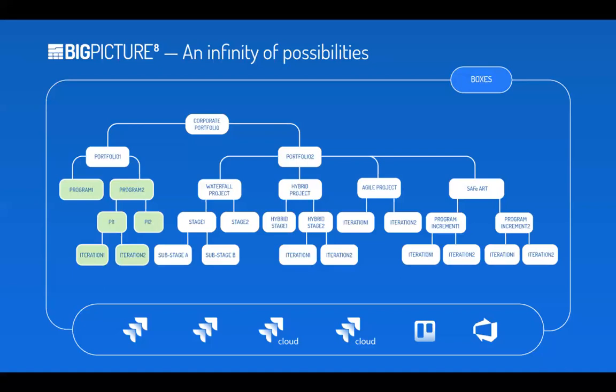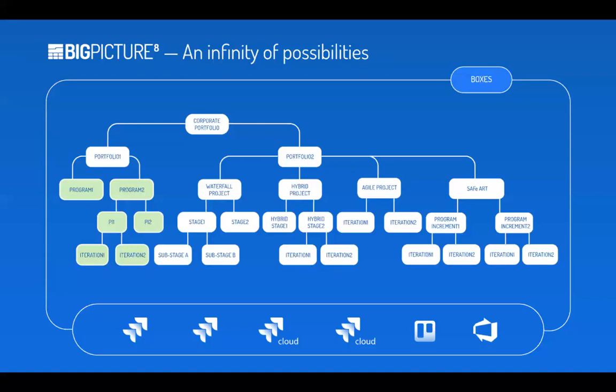But at the same company, you may have a marketing department or a team of software developers who do not need to be constrained by the rather stiff rules of a classic framework. With Big Picture, they can plan their work very flexibly into agile sprints, because there's such a wide selection of different boxes to choose from.